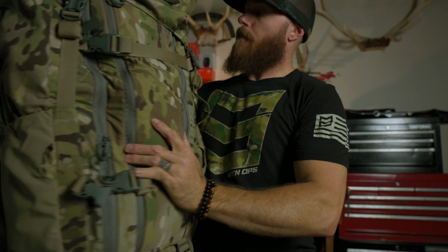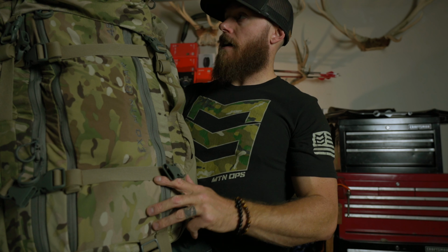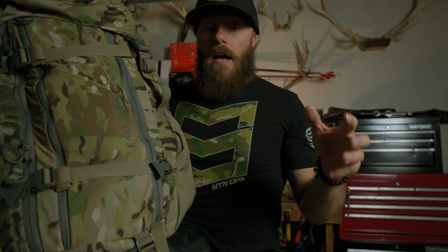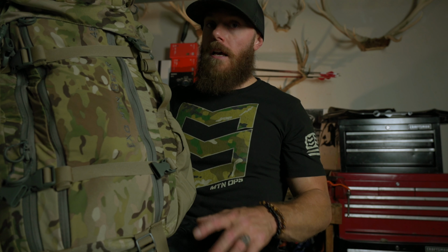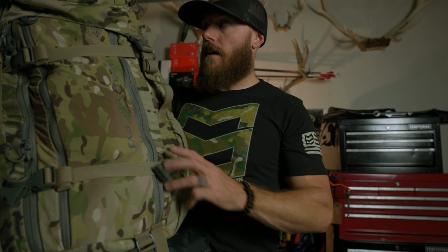All right, in this side pocket here, I'll just keep my tripod for filming or glassing, but this camera is on that tripod, so can't really show you that, guys, but this pocket is great for tripods. If you're in the market for a super lightweight tripod, I've been using the Peak Design travel tripod. It's a little more expensive, but it is awesome. Tiny little footprint, holds up really, really well. Lots of different height options. Great tripod. I recommend checking them out. If you're not doing any filming, I'd probably just go with a regular tripod, but if you're doing filming and hunting, that is a great tripod to check out.